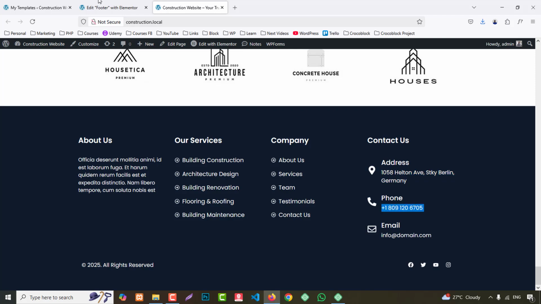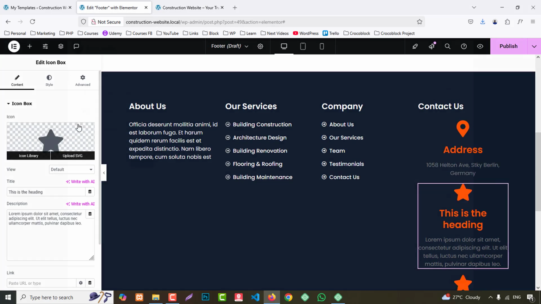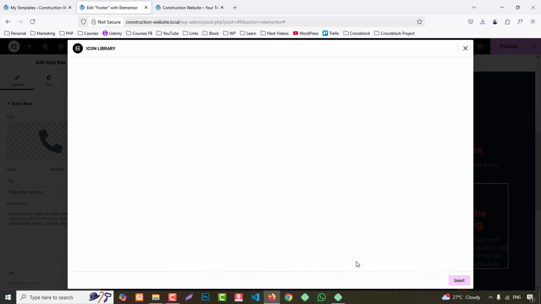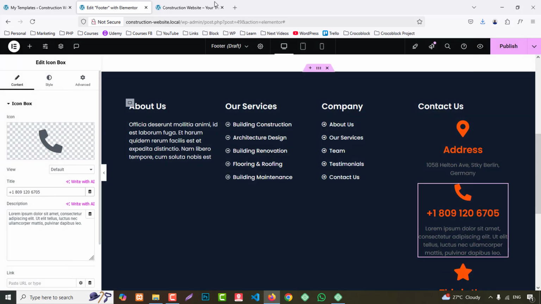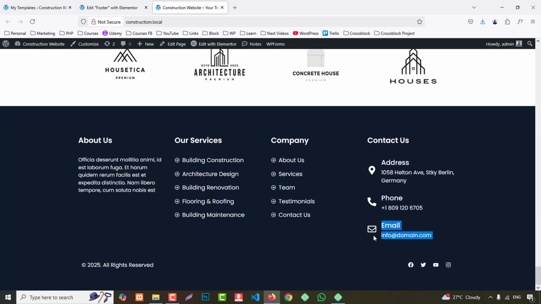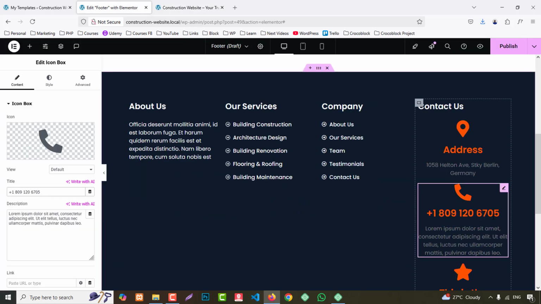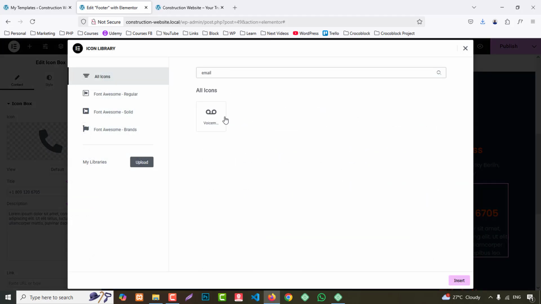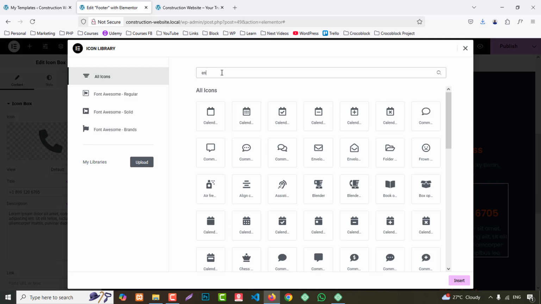Then we have phone, search for phone icon, then phone, and finally we have email. Envelope.